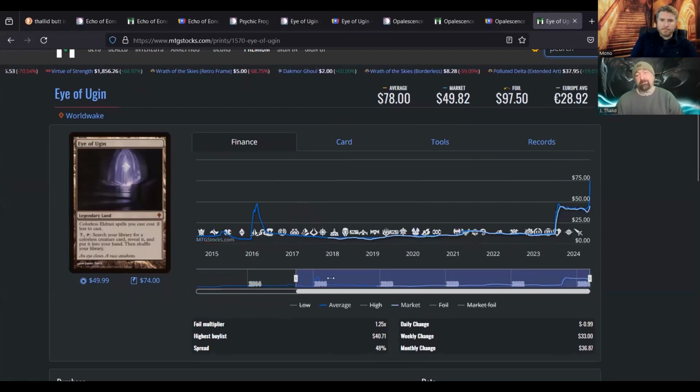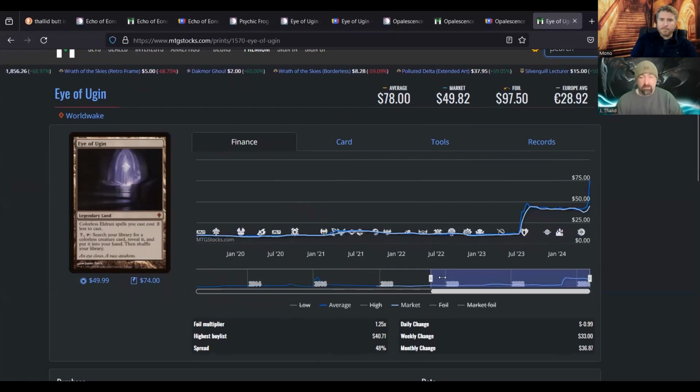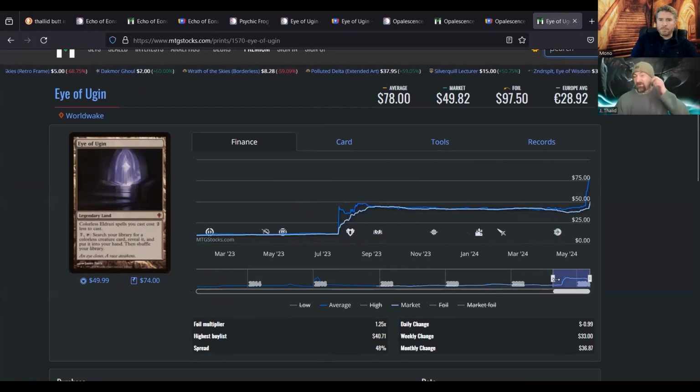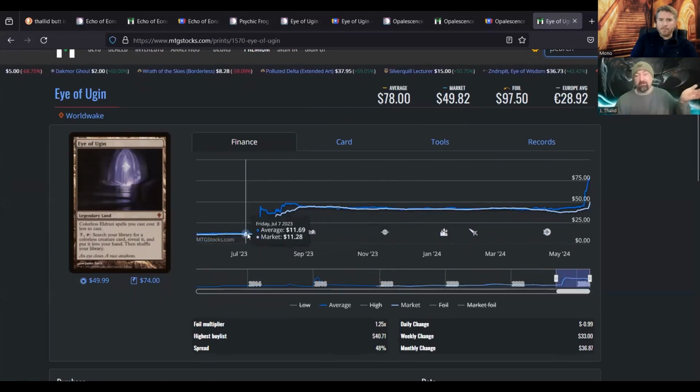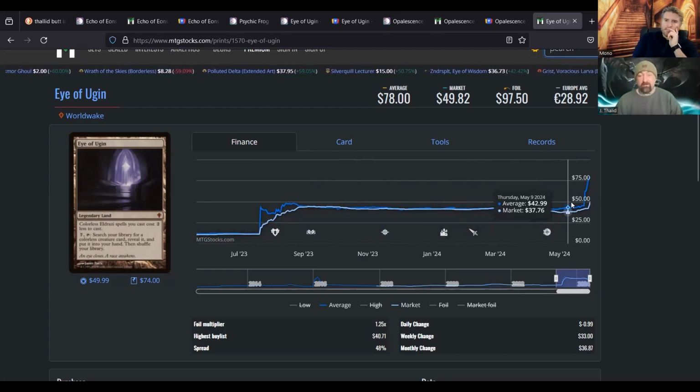You see that anytime anything goes absolutely 90-degree angle, acceleration, look at the spike on the price of this thing. That's ridiculous, man. A little bit before September, this card was floating at around $12, $15 probably. So if you're able to unload this card for $75, even $50, jump on it.